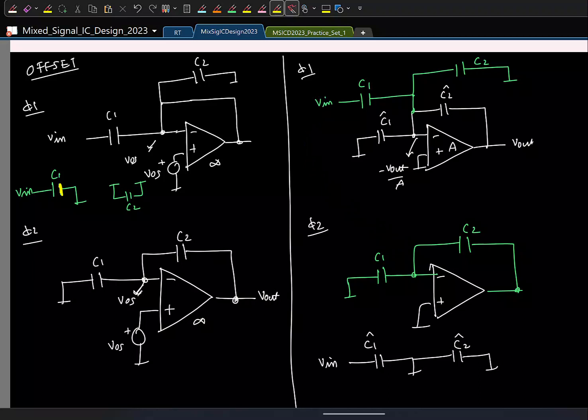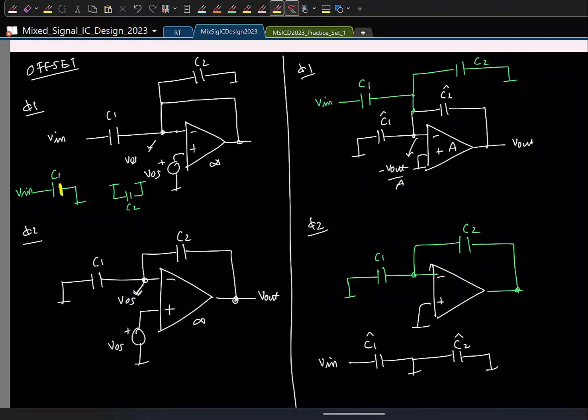So here if you look at it, the dummy capacitors are sampling the input in phase phi 2, right? And the error voltage we are obtaining here is with respect to the input sampled in phi 2. But the actual capacitors are sampling the input in which phase? This is the actual capacitor. In which phase is it sampling the input? In phi 1.